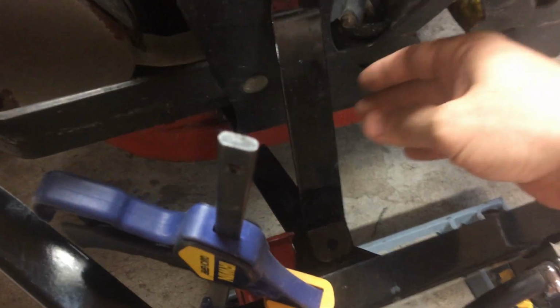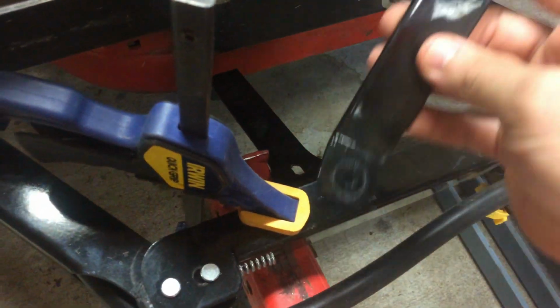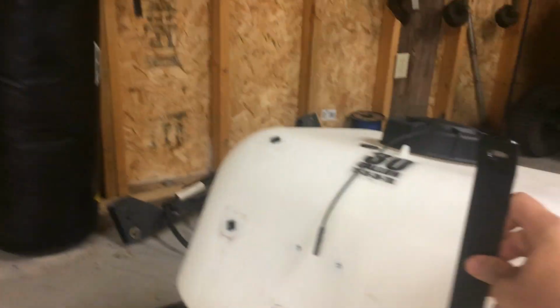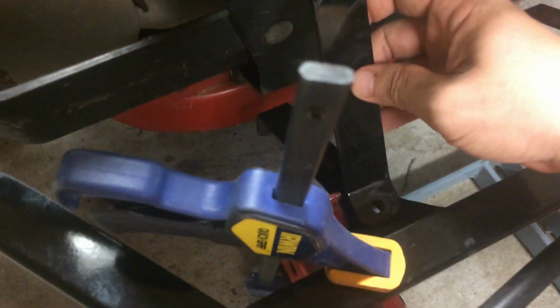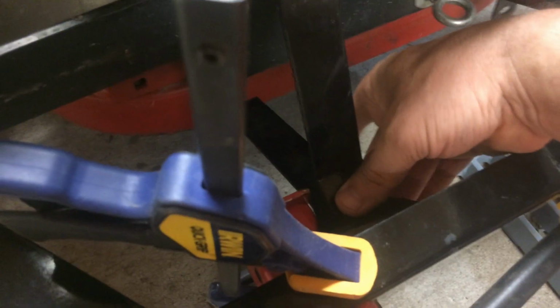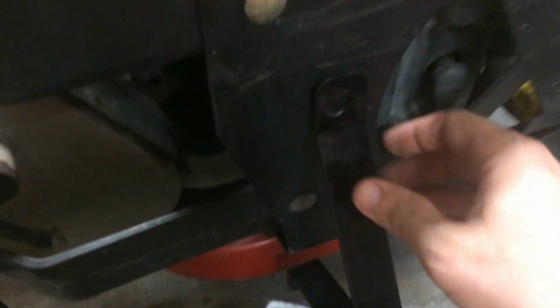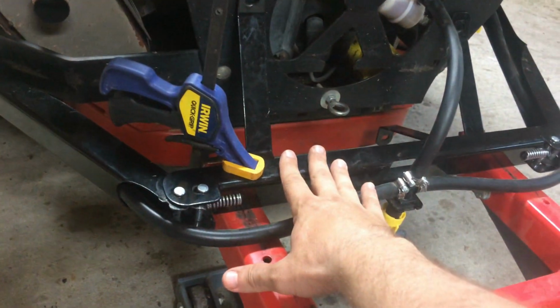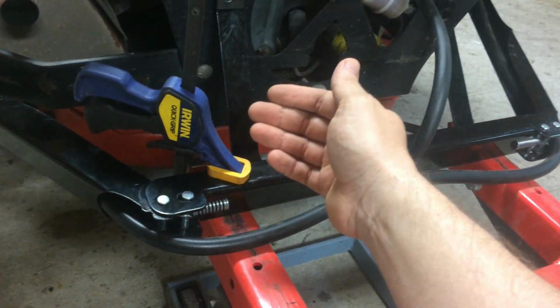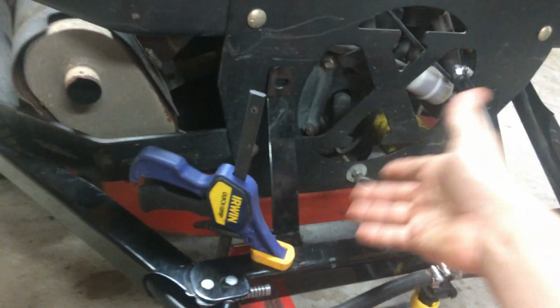And this is just sitting here, right here. And that came off of right here. That was like that, I think, or like that. I think it was like this. But anyway, I'm going to use these, and I'm going to bend it to where I can bolt it right here, and I'm going to drill me a hole right here. And I'm going to do the same process. I'm going to put a stud out, put a nut on it, to where if I want to take this boom off, I can just undo the wing nuts, and this whole thing will come off.